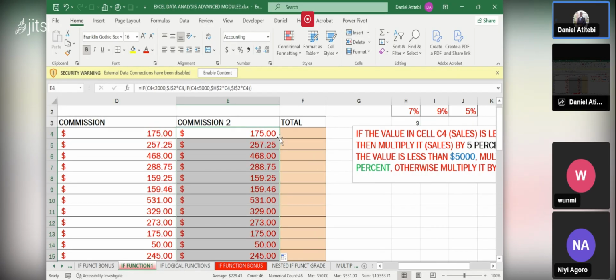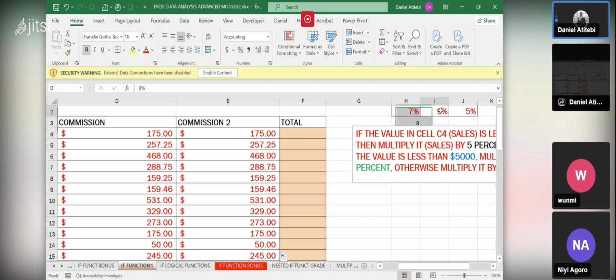You can see if you compare the two, the advantage of this one now is this: if I say I'm reducing this 9% now, look at it. If I change this 9% to 8, just type 8, it will update all my results. Can you see it's updated. If I take it back and just type 9 there now, watch it. If I press the enter key, look at the commission. You see, updated. That's the advantage of that.